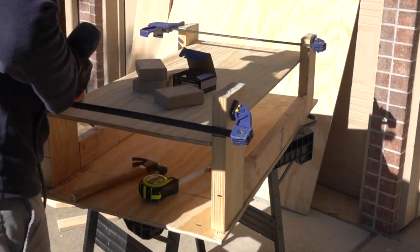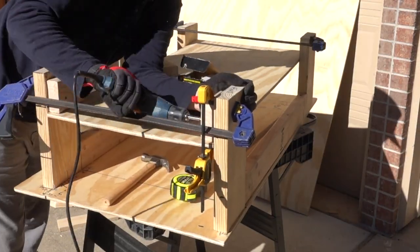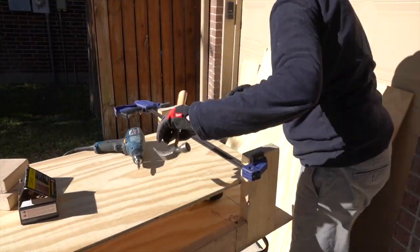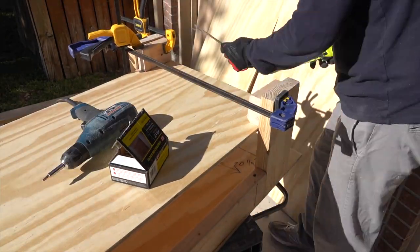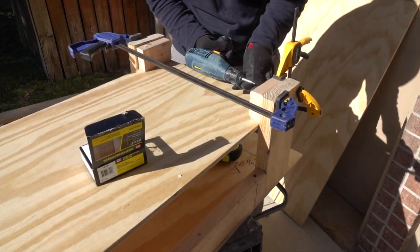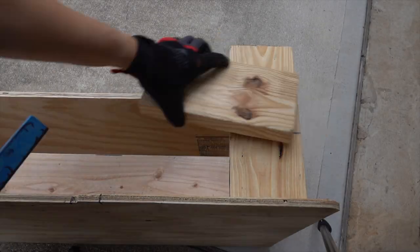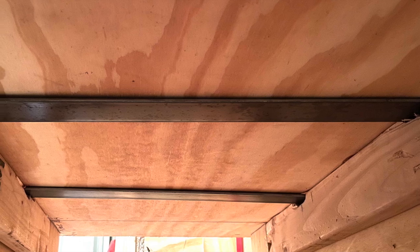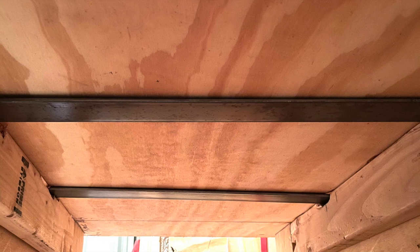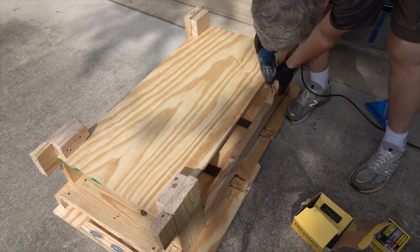There are a million ways I could have made this thing better. I had to edit it down — there was actually 13 hours of footage making this sleeping platform. I actually made it twice: the first time it was too short and the drawer didn't work. The first version used solid 2x6s and was just ginormous. This one I've left the sides open and added some little triangle braces. For added support — I think I used half-inch plywood when it really should have been a full inch — so I added steel plates from Home Depot, chiseled holes, slid them through, and drilled screws in. It's not moving anywhere now.